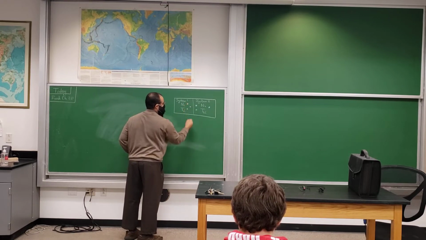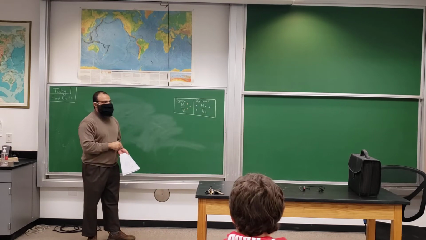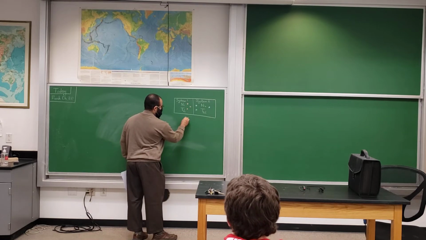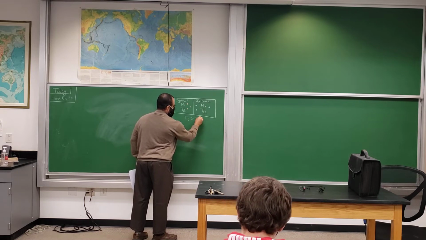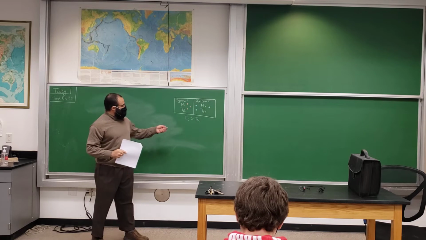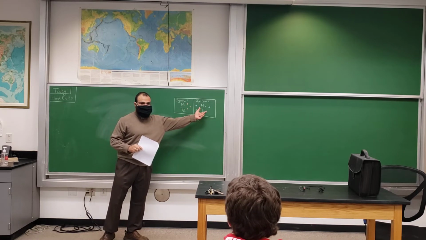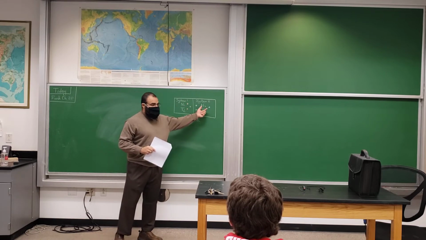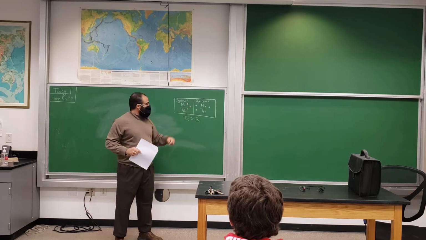What do you think? Which ones are moving faster? Which one is hotter? The orange one. Yeah, the orange. Basically that's my color coding. So that means T1 initial is larger than T2 initial. So on average, these molecules here have more kinetic energy than these, right? On average. It doesn't mean that every one of these has more kinetic energy than every one of these, because remember, it's a distribution. Okay.